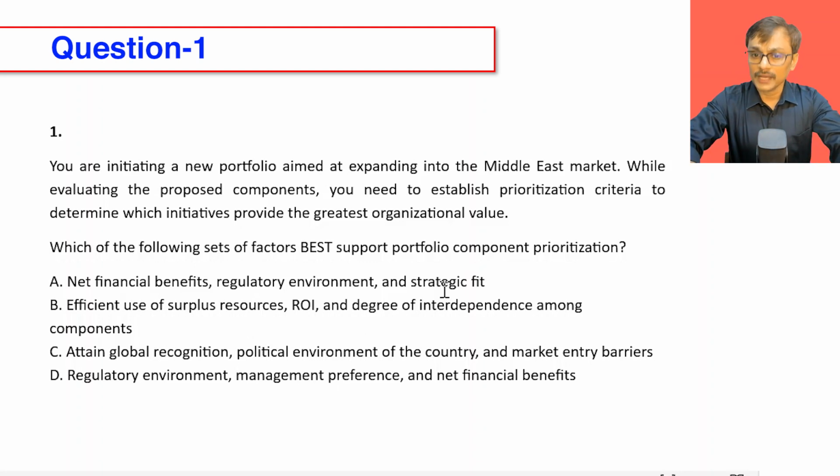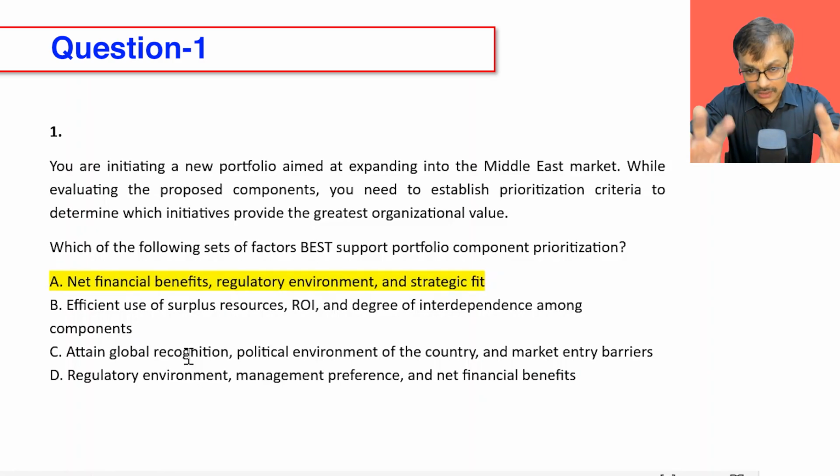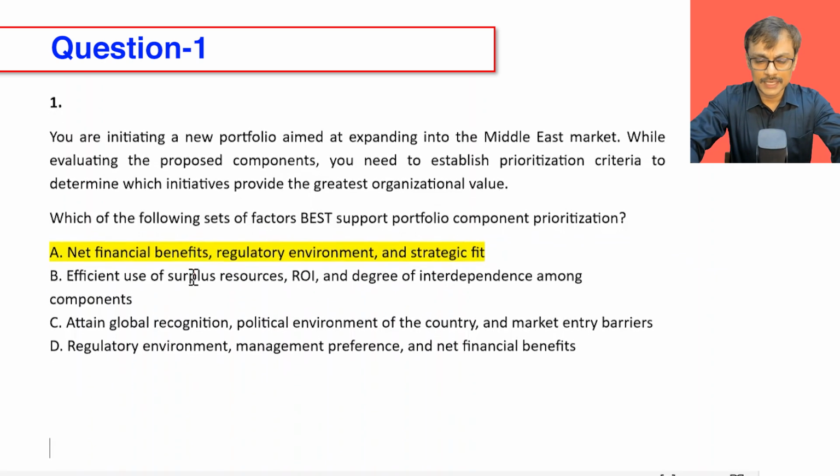So that way I can easily go with option A in this particular case, and I can say yes, this is the right answer. As I usually say, you may have a difference of opinion. You may say, no, I'm not in agreement with it. No problem. We can discuss it in the comment area of this video. There could be a few questions where we may not agree, and still you will do great in your exam. So this is the type of question you can expect in your PfMP exam.